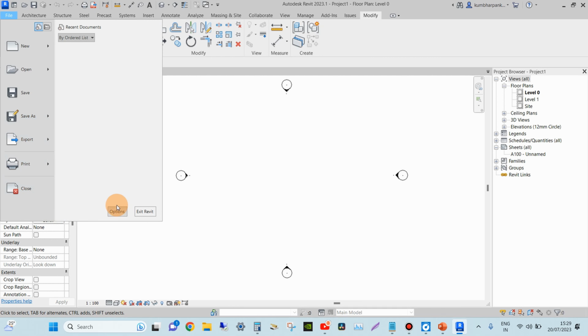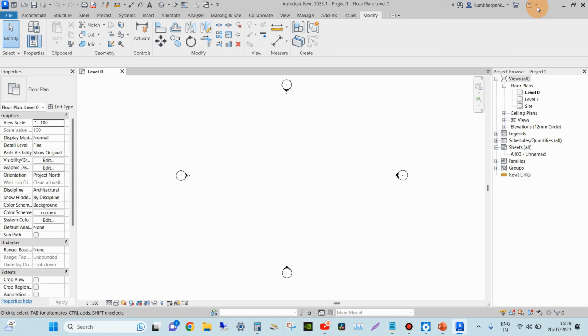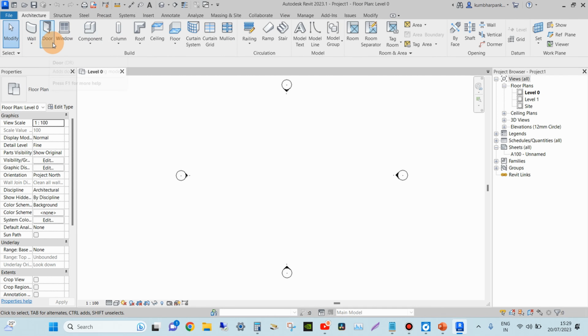Then again in the options there are some important parts which we will cover later, once I explain what the user interface of this Revit is. Then in Architecture there are walls, doors, windows and a few other components.